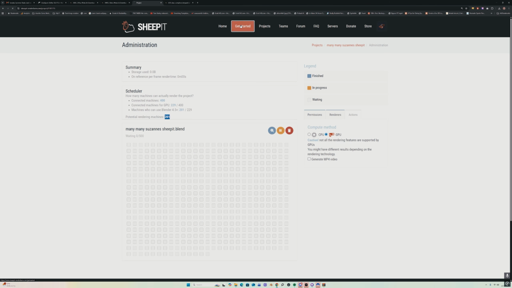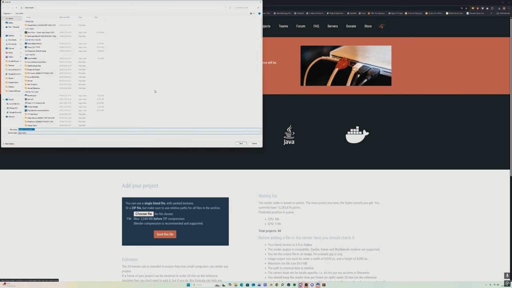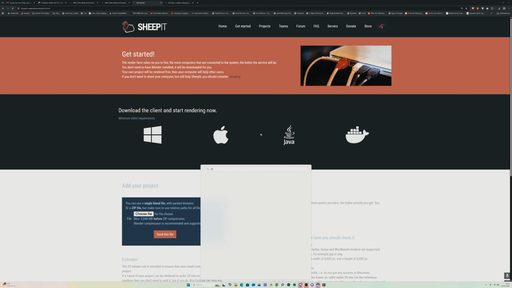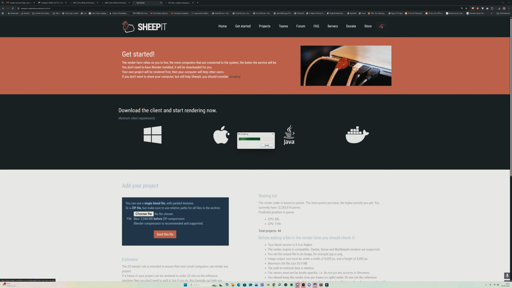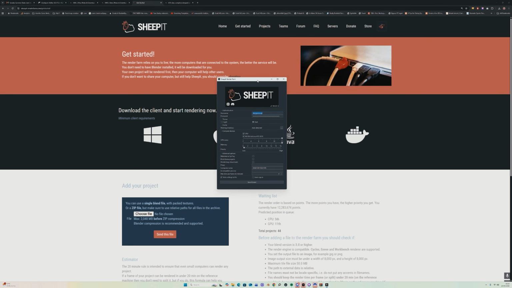In the meantime, we're going to pull down our client. So find the system that you're working on, in my case, Windows. And I've already got this downloaded, but we would hit save. And then if you load up your executable, it's going to extract and pull down the latest version. And then it's going to take you in a second to this login dialog box.